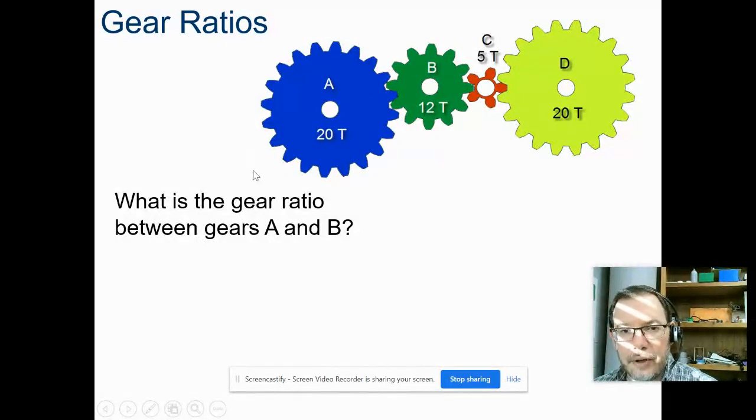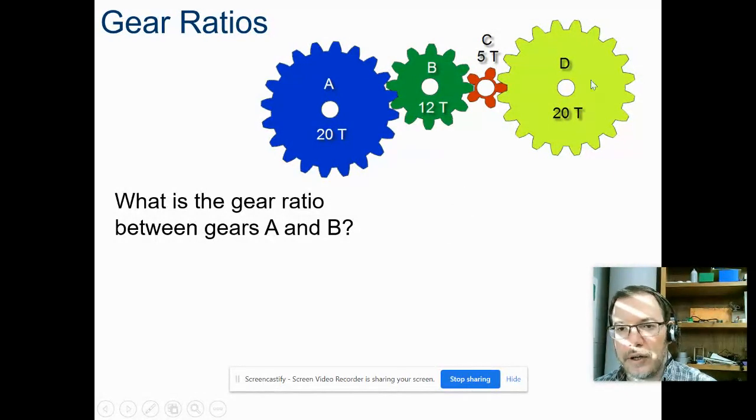So, all right, we're talking about gear ratios. This is a simple gear train, and all it means to be a simple gear train is that they are all connected tooth to tooth. So we could have as many gears in here as we want. I could have 100 gears. If they're all on separate axles and they are meshed together tooth to tooth, that is a simple gear train. So simple has nothing to do with how many gears, it's just how they are connected. If they are only connected tooth to tooth and they are not sharing an axle, it is a simple gear train.